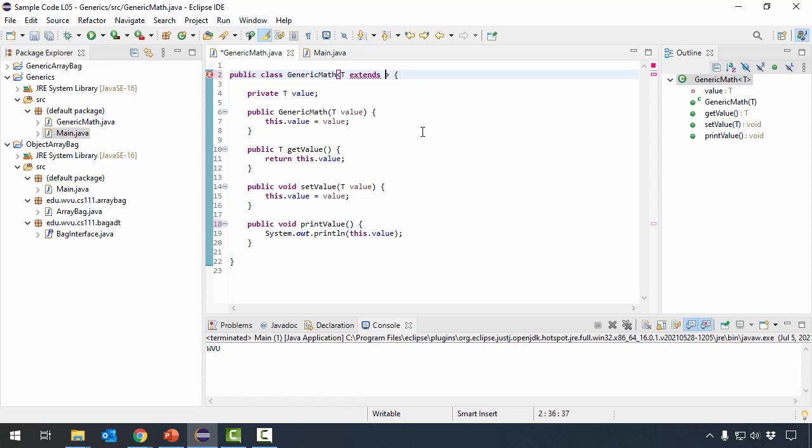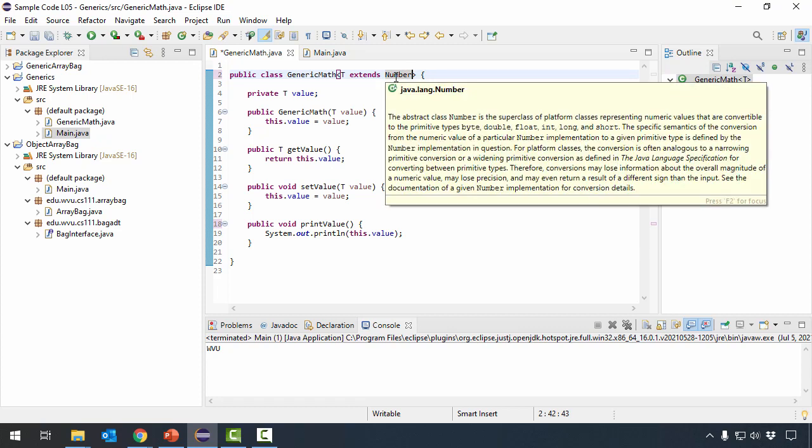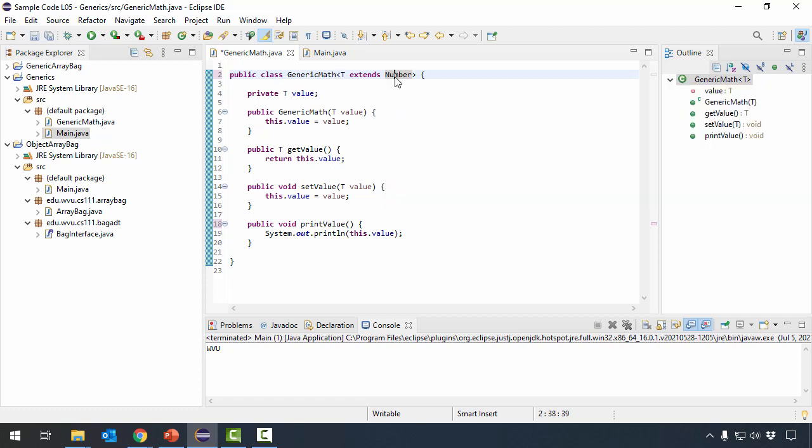So if I want to make sure that this is going to be an actual number, I can tell it that it extends Number. There's this type java.lang.Number that the wrappers for double and integer and the other types all inherit from. So if I do this, I'm only going to be able to specify a number.